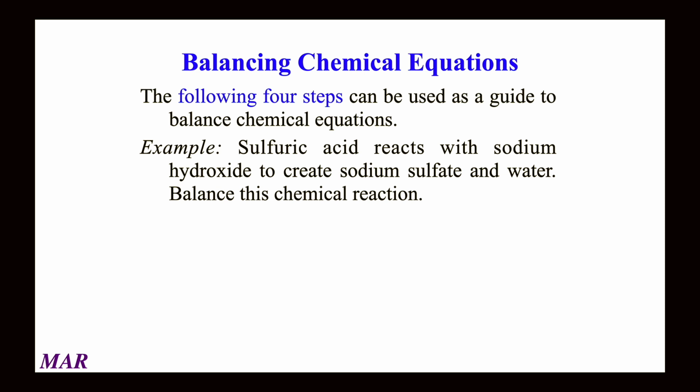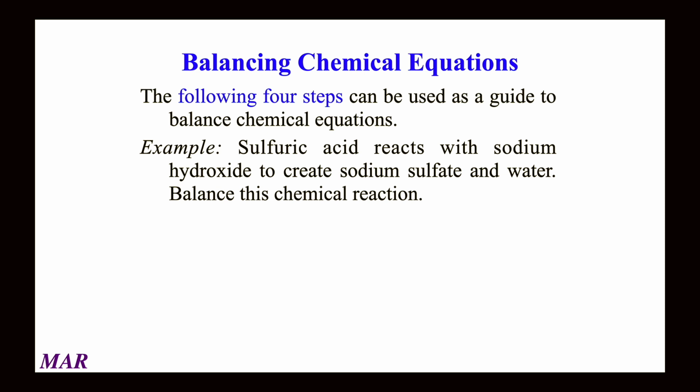So first of all, let's look at sulfuric acid reacting with sodium hydroxide, and it creates sodium sulfate and water. And let's say this was a reaction we wish to balance. Okay, so the first thing you need to do is figure out what the formulas are for those chemicals. And this is again back to the nomenclature lab.